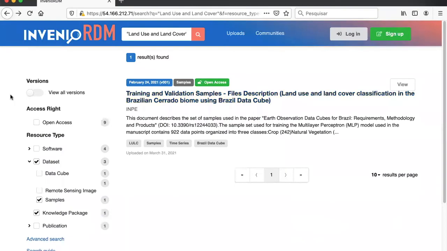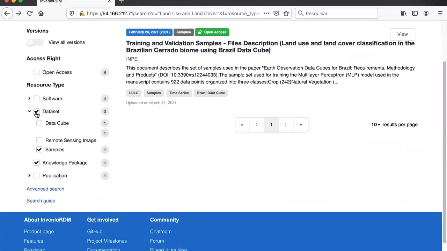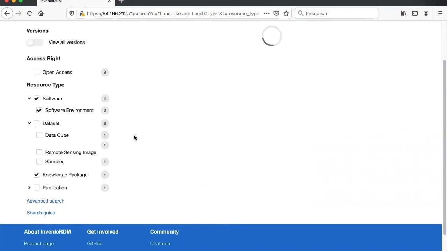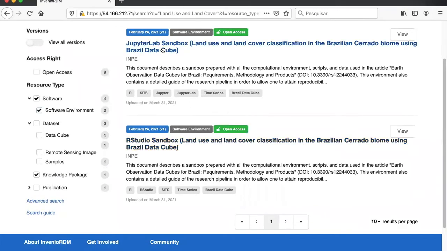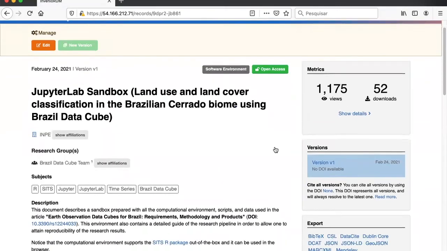So let's come back here to the resources and come to the software environment and select here the Jupyter Lab sandbox.